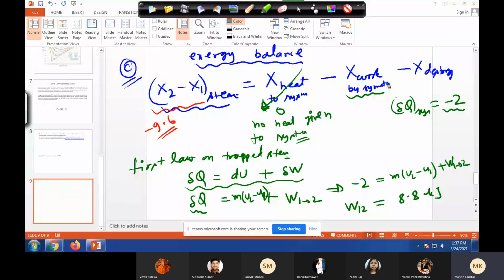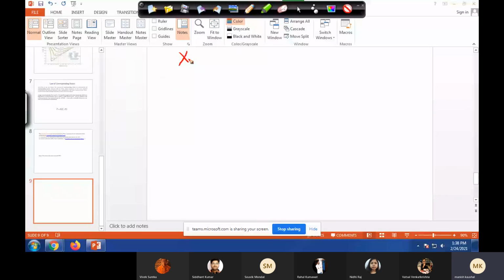Why? Because see, an engine gives you a direct work. When you draw an engine and when you say work output, that is the work apart from this expansion and all this, whatever the cycle will do. So that is the pure work. But here it's a unidirectional process. So this W12 is not the exergy. You have to exclude the work done against the environment. So now if you are interested in this term, then you have to say X work by system.